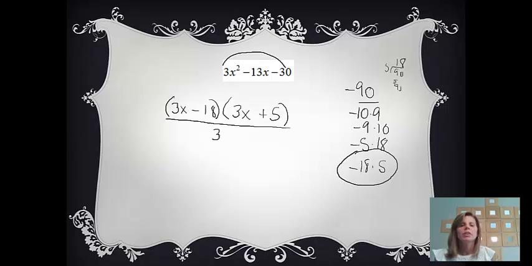And then from here, I do need to divide 3 out of one of those factors. And I notice that that top one, 3 will go into both parts. So I'm going to divide 3 into both of those parts. So I'll get x minus 6. And then the second factor gets to remain the same. So that is what that looks like factored. So now hopefully you remember how to factor trinomials.